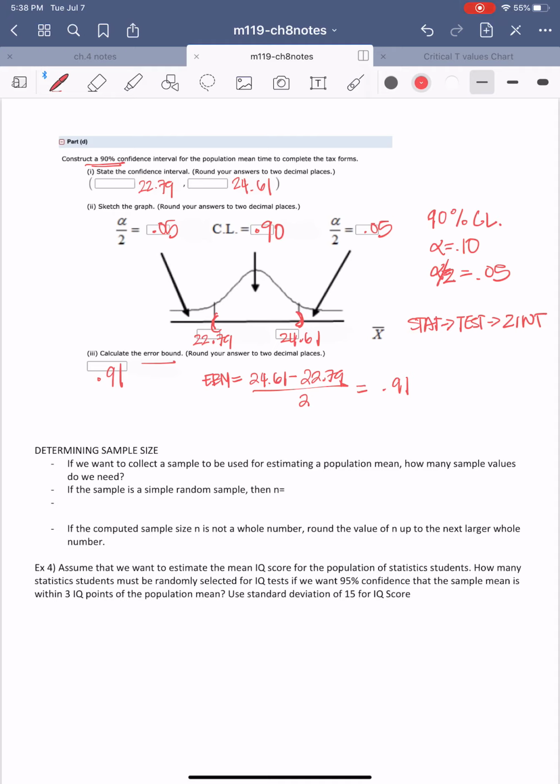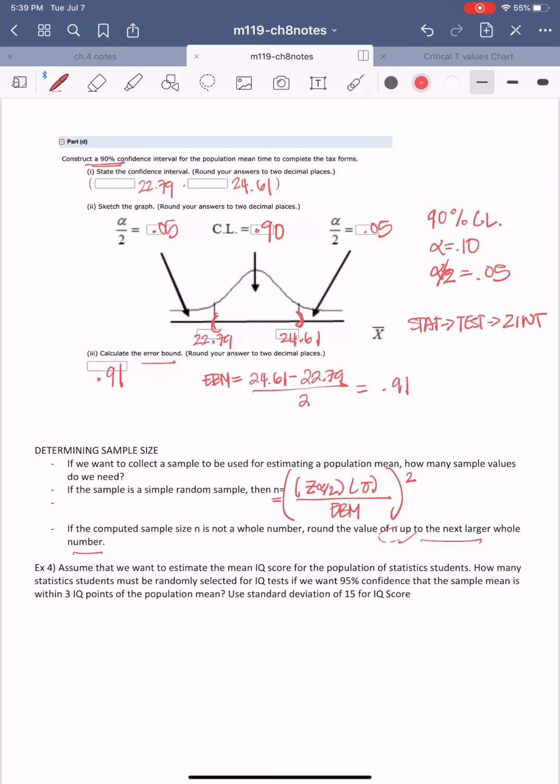And that's fine. And this is the formula for how to calculate that sample size. N, the sample size, should be calculated as your critical value, which depends on how accurate, 90%, 95%, 99%, so it switches, times the population standard deviation divided by the error bound for the mean, the whole thing squared. If the computed sample size is not a whole number, we are going to round up to the next larger integer because we like to count the sample as a whole body. So let's take a look.